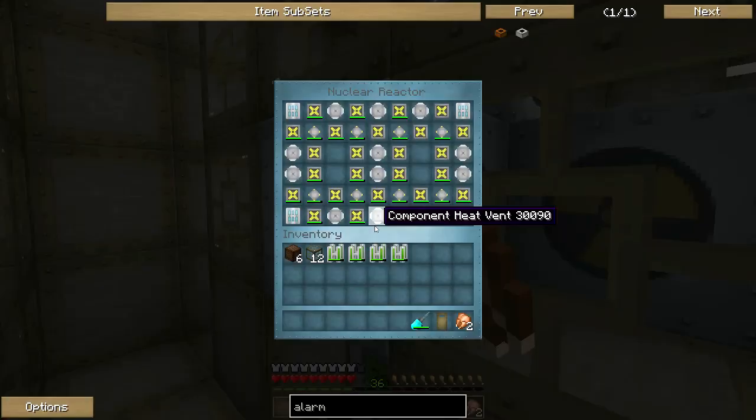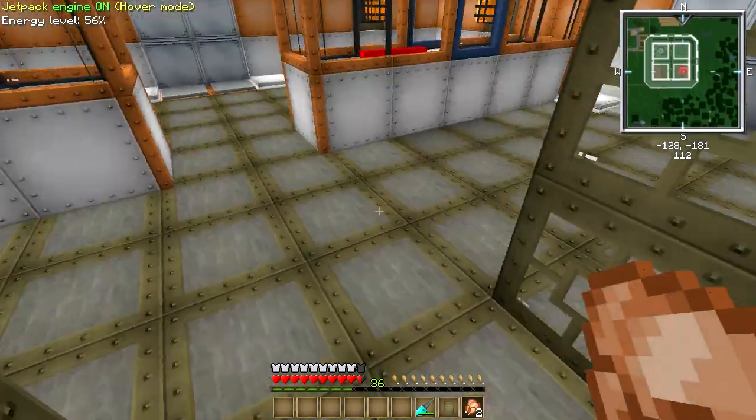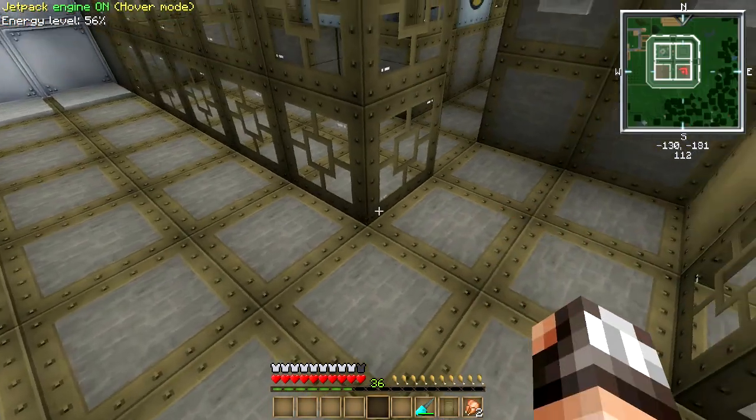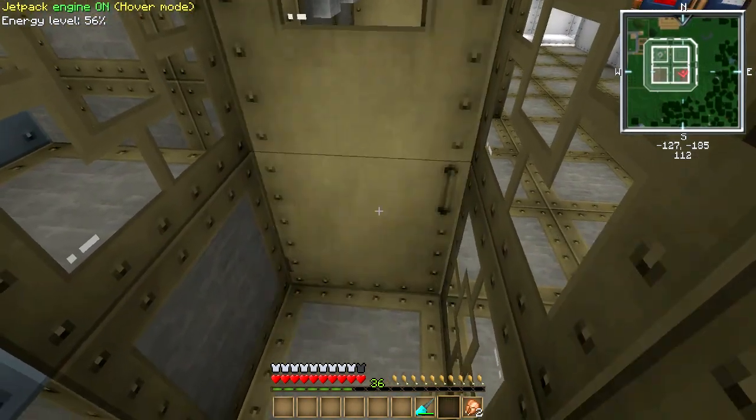Whew! All right, well, we can get nuclear reactor A fired up again. Let's have a look. The quad uranium cells are installed correctly. All of the components are installed correctly. Let's get our reinforced door installed once again. Wow, guys, that was actually way too close for comfort, man.